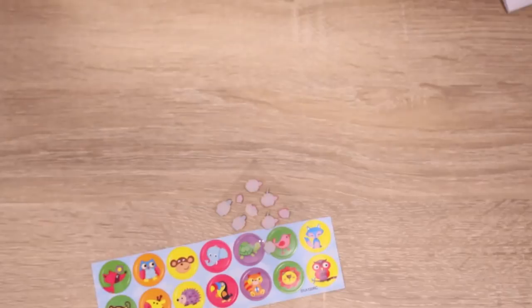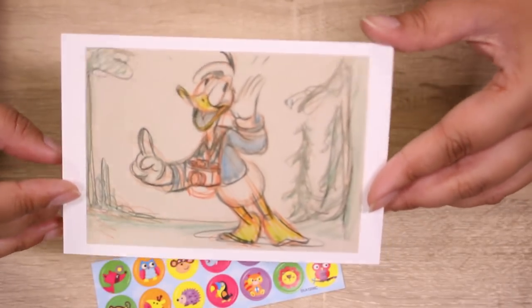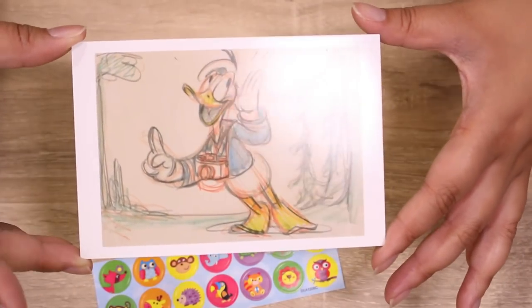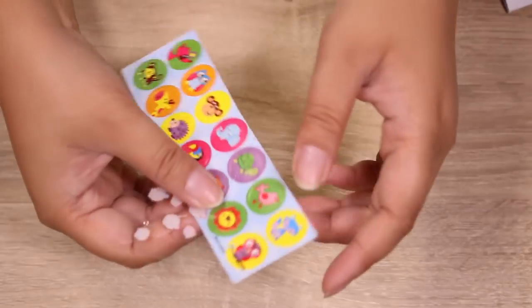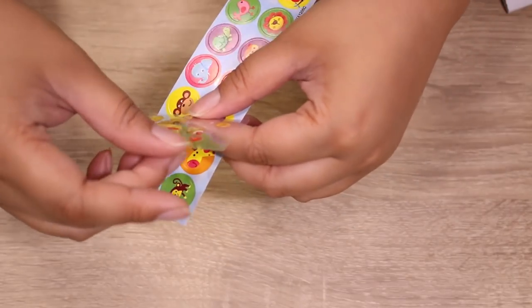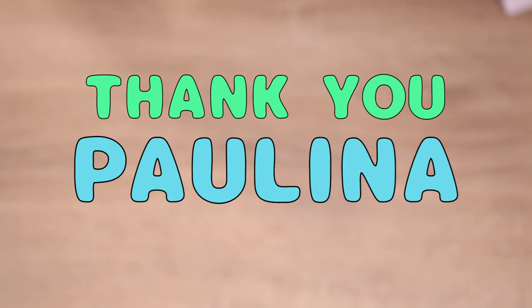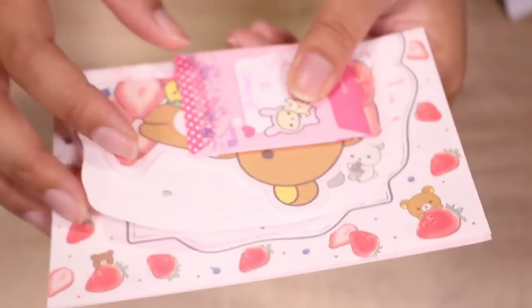Next one's a postcard from Paulina — I hope I'm saying that right — in Poland. I love that I'm getting mail from all over the world. Look guys, it is a Donald Duck postcard. I'm going to need to start a Donald Duck wall along with my art wall. And of course there's a note on the back — I will read that later and write back. And some cute stickers — little animals and little sweet stickers, they're tiny little sweets. Look at the cream puffs. Thank you very, very much, Paulina.